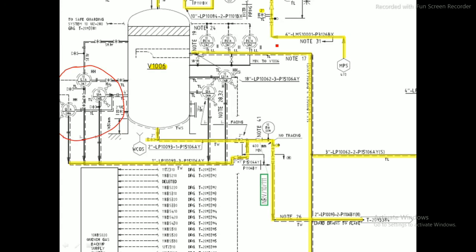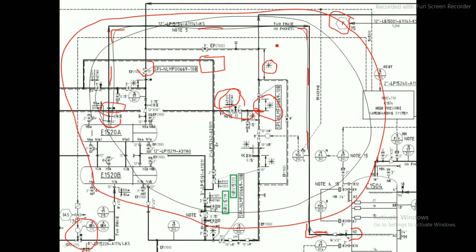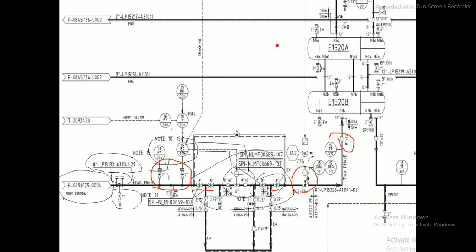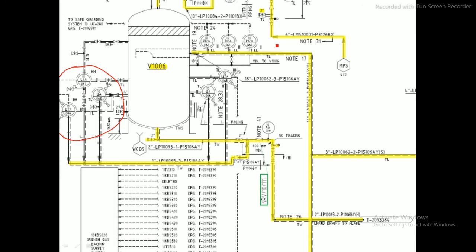All three P&IDs we have, the concept of study is the same. Everything, the line number, the tracing, the insulation, the flow arrow, what we got previously in this P&ID is the same in the next P&ID also. These are two projects, but the things are the same and the understanding is the same. It doesn't mean the same P&ID will be used in another project, but the study you have done previously, the same concept you have to use for another project also.